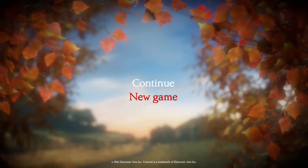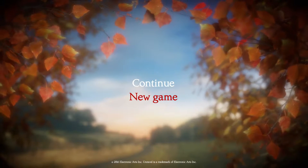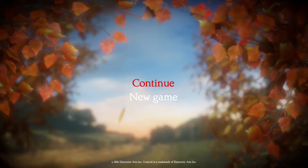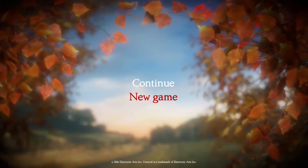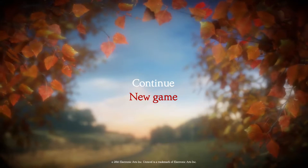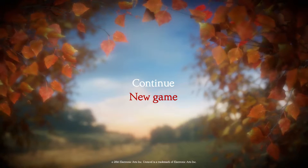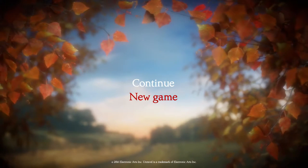So I just downloaded and installed this game here. Apparently it's only available on Origin. I did not know that. I didn't know that, even though this was an EA game. I've never played it. I think I saw maybe a little trailer for it a while back when it first came out, but I don't really know a whole bunch about it except that it's supposed to be cute, maybe. I have not played it myself.